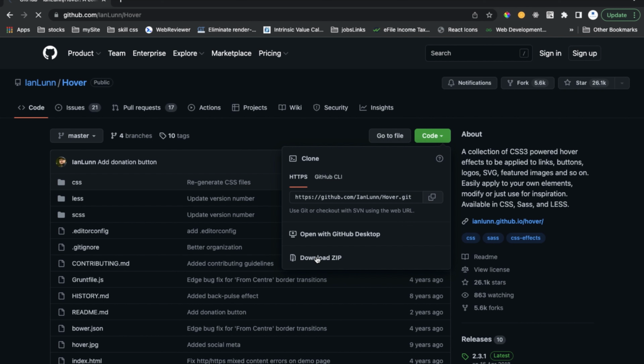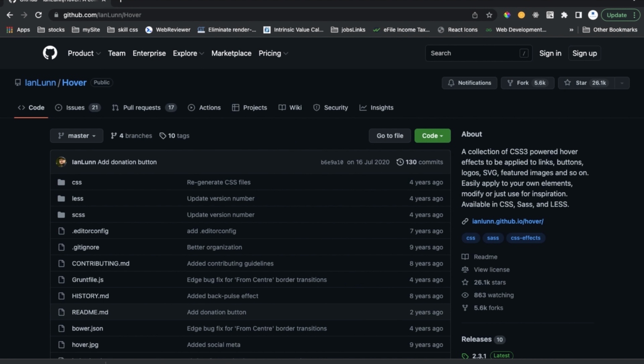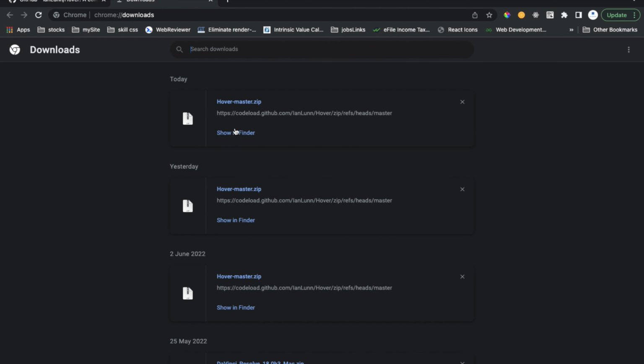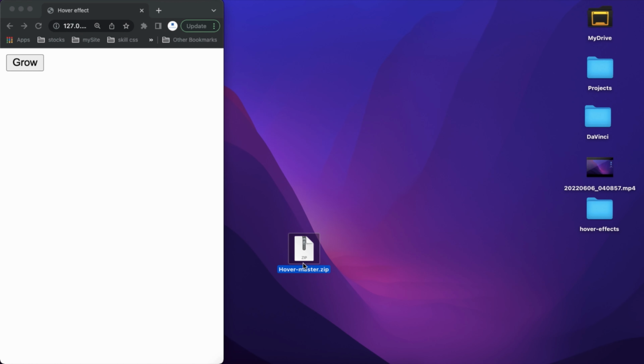Click on that. This is a very small file, it will not take much time, and you can see it is downloaded now, hover.zip. Now I will double click on the zip file to extract it, and I will delete the zip file. This is the hover master folder.